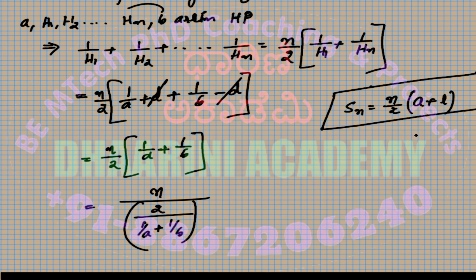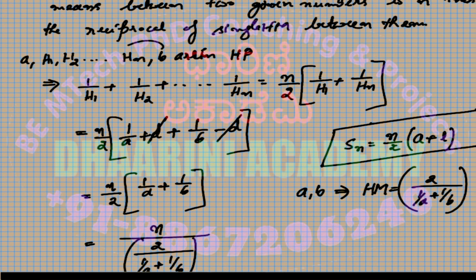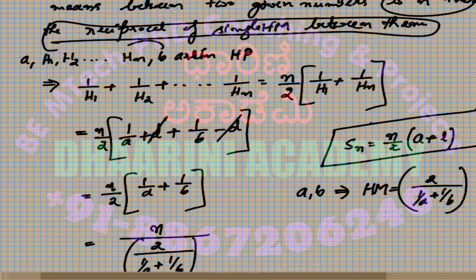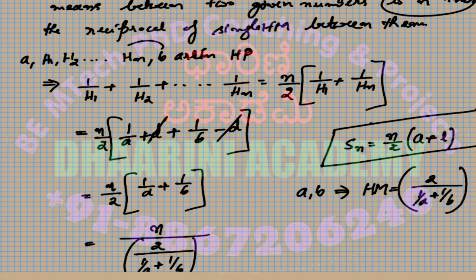Right? So I already know that. The point which we are using now is, if A comma B are the two numbers, what is its harmonic mean? Its harmonic mean is simply 2 divided by 1 by A plus 1 by B. Anyway, the simplified version we already have, that is 2AB by A plus B. It's the same. So that is the proof. So n divided by, you can see the statement, given numbers is n times the reciprocal of the single harmonic mean. So reciprocal is 1 divided by, so n times, because it is n times the reciprocal. So we are getting the same answer here. So this is one important property.